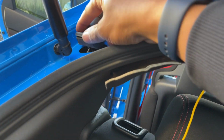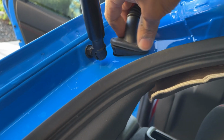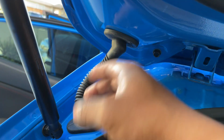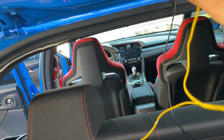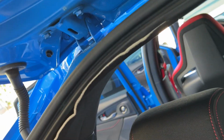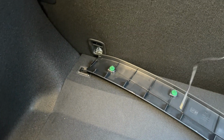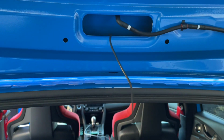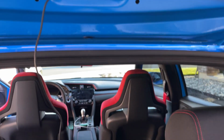Okay, push everything back. I'll put my rubber grommets back in here, like so. All right, rubber grommets are put back here. I can get rid of this wire. This is the one I made. I can then pop this back in place. That's good to go. Put in some extra wire back in here. Mount my camera. So I'm doing it now.